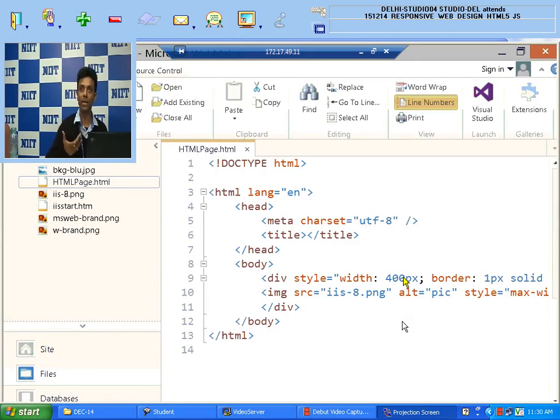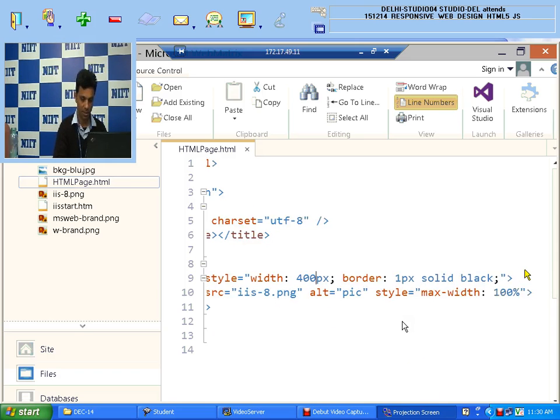In the next coming session I will explain how to make our web page responsive and how to make our images responsive. This is one example I gave to you; this is how we make our images responsive.